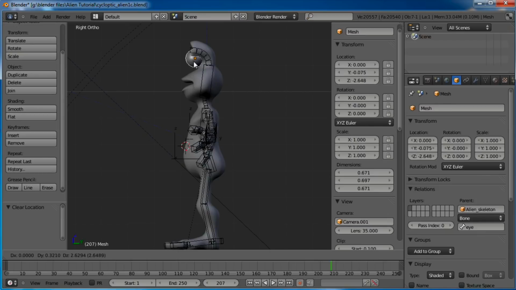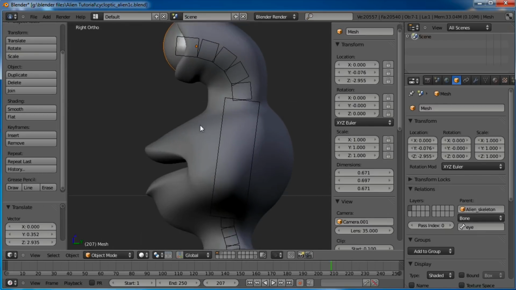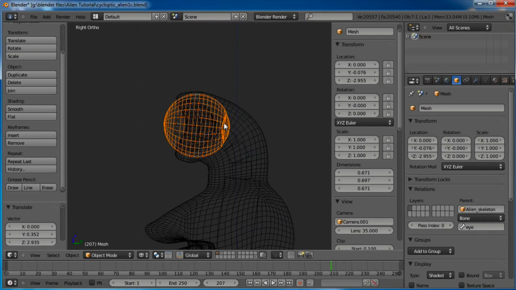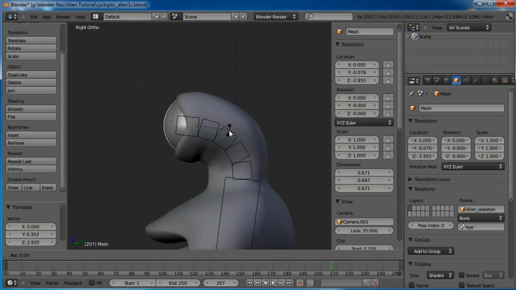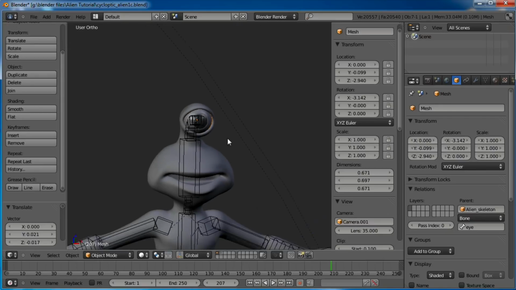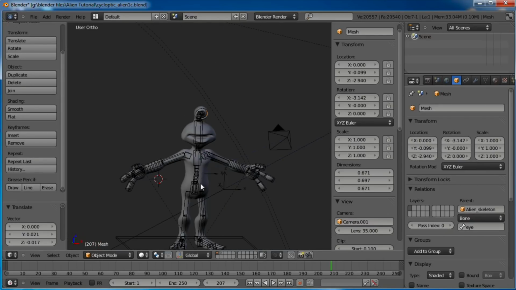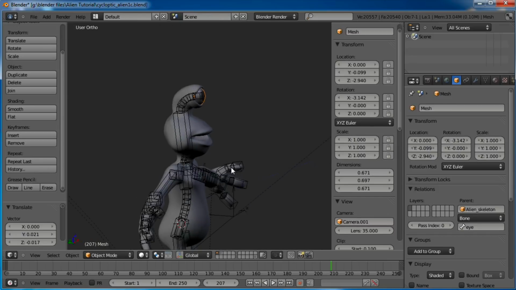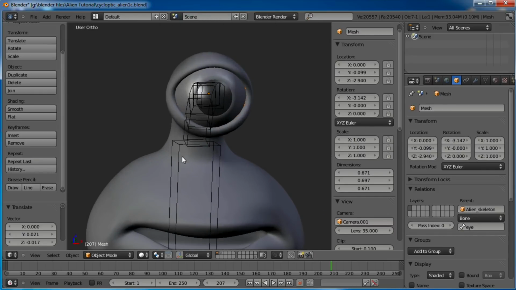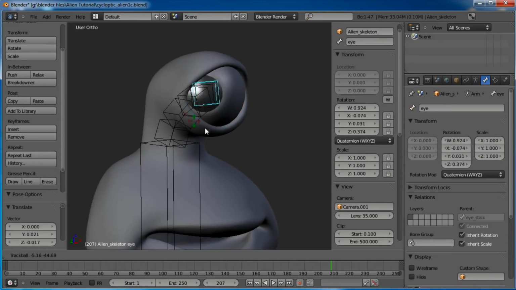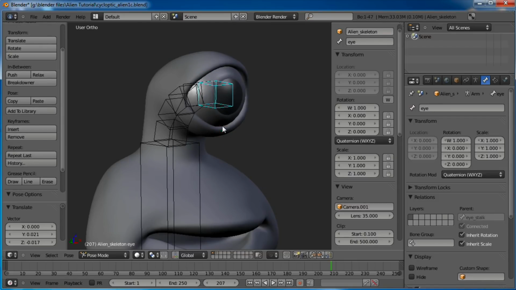You just gotta eye it, put it back where it needs to go. And it rotated it 180 degrees for some odd reason also. So I guess what it did was when you parented it to the bone, it went ahead and parented it to the tip of the armature. That's probably what happened. So anyways, just move it to where it needs to go. Now you move that bone, the eyeball's going to follow it. Pretty cool, huh?